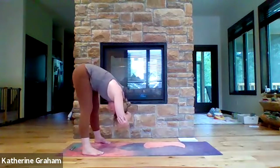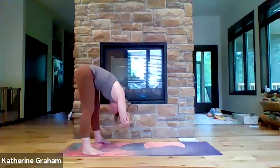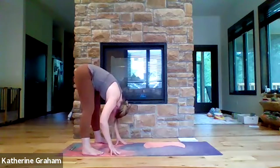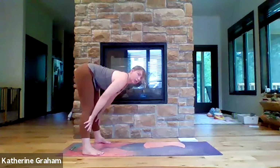Keep firming through your quadriceps. Keep your head low and heavy. Try to release any gripping. And then if you have the elbows, exhale, release, touch down. Inhale, halfway lift, slide your hands up your shins, lengthen your spine.